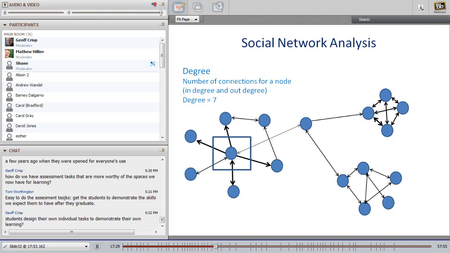Barney Delgado, I notice, is there. Barney, help me out. So the in degree is literally who is actually talking to that individual. The out degree is who they are actually talking to. So you can see information flow. When you look at large networks, in degree and out degree become very important, where you see students who ask questions, or students who respond to lots of questions. So you can see who initiates threads or not based on network structures.